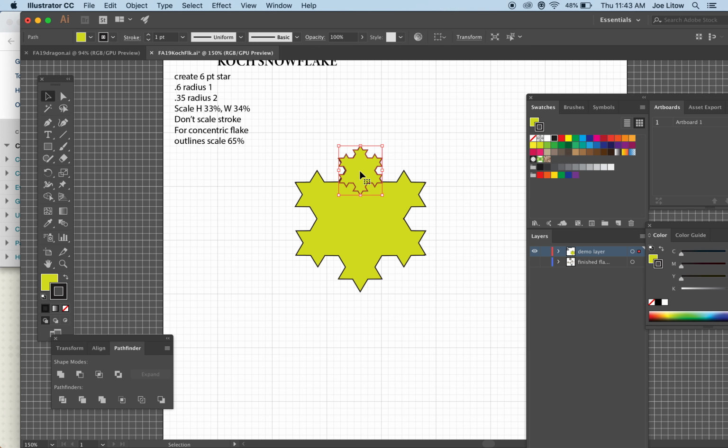Now, clone it, Option, drag, Command D, D, D, D. And then you take each of the little stars and place them into the points of the bigger star. And it works out pretty easily because of the way we scaled them. The percentages that we used make it easy to fit these in.